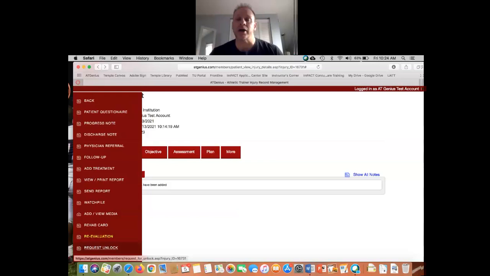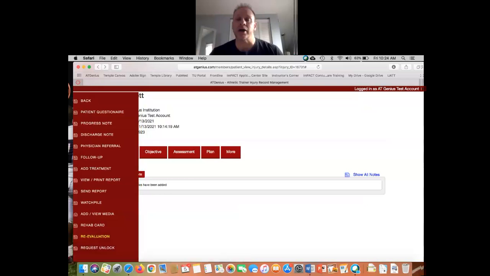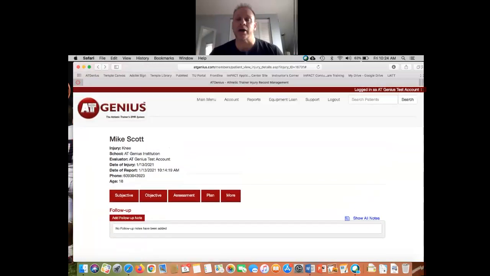So we encourage you to use these additional notes, such as progress notes and things like that, to update a patient's file. But in the case in which you really need to unlock a record, there is this request here, but we ask that you do support it with an explanation and any supporting documents, such as a physician note, that we can justify unlocking the record and letting you go back in there.